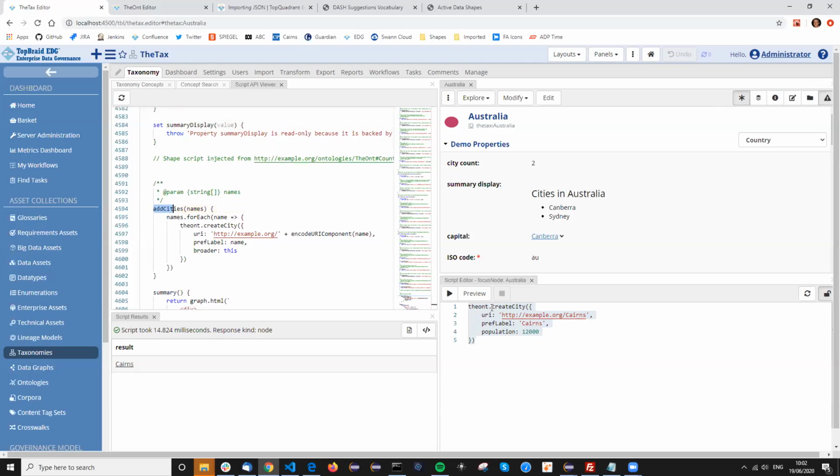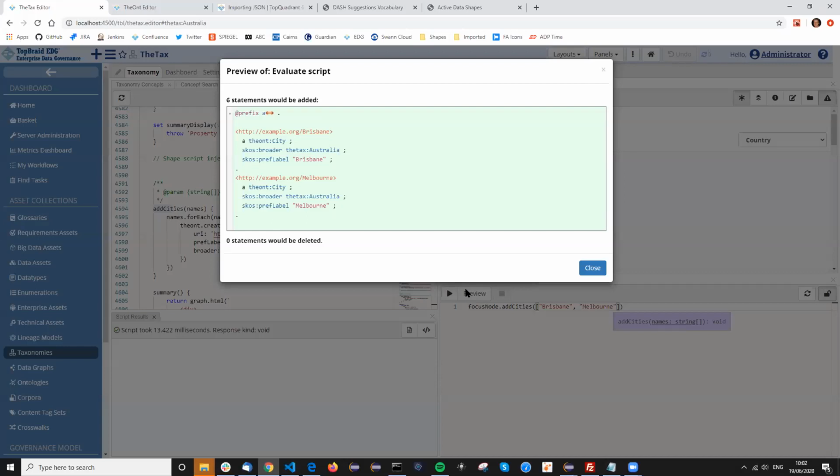So now I guess I can call it for the current instance. So I'm at focus node, add cities. And it takes an array. Let's say we want to add Brisbane and Melbourne. Let's try it out. Preview. And you see these are triples that it's going to insert now.